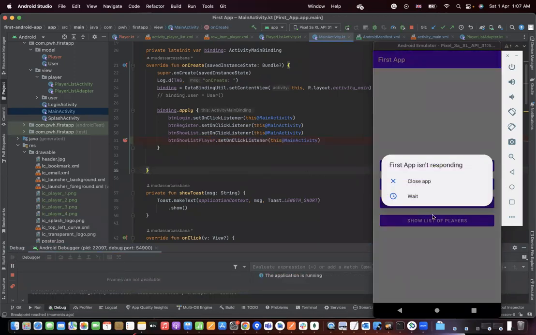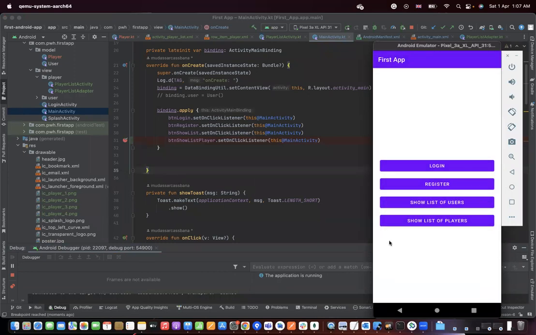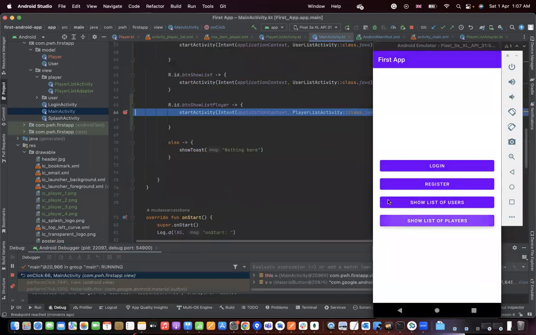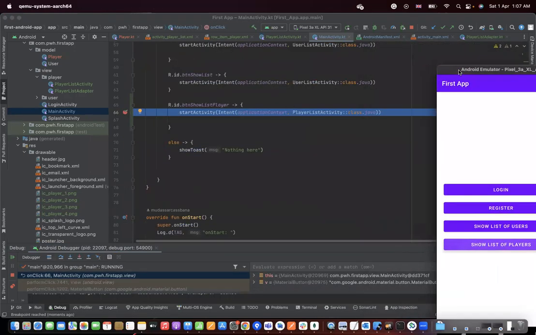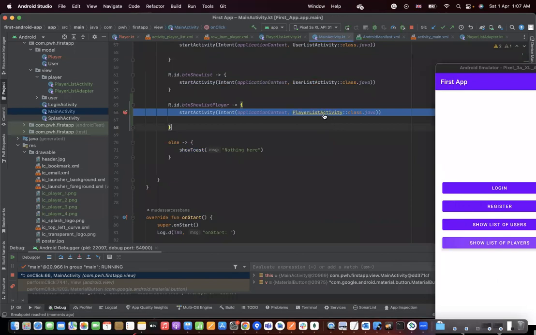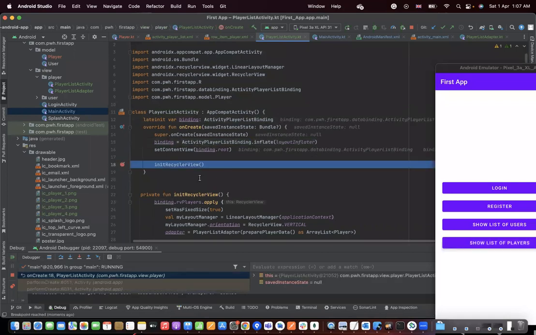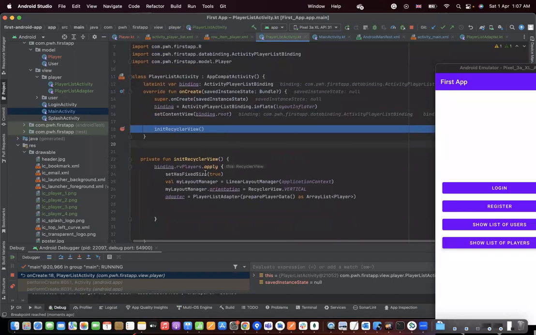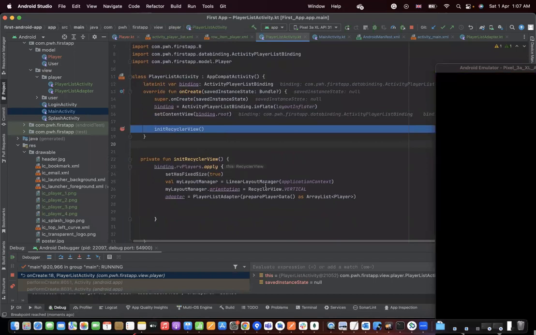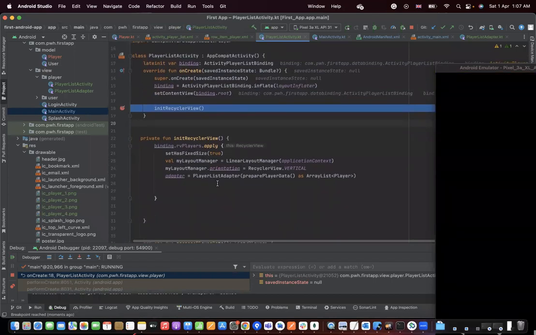And then, wait, I will just show this player. It is also coming over here. Player list activity. Okay, it came over here. Activity list binding, set content view, inflater, all okay. Yeah, it is coming also over here. And RV player set fixed size true, vertical.